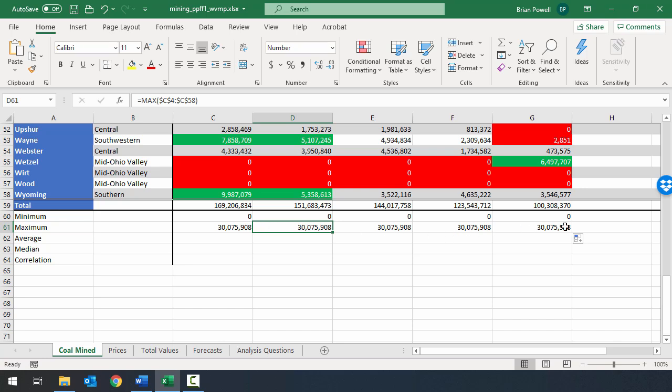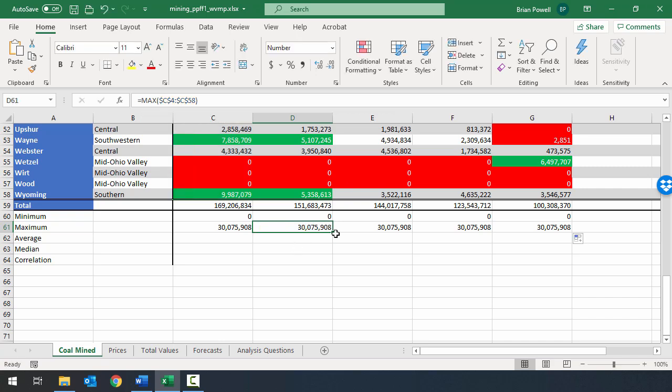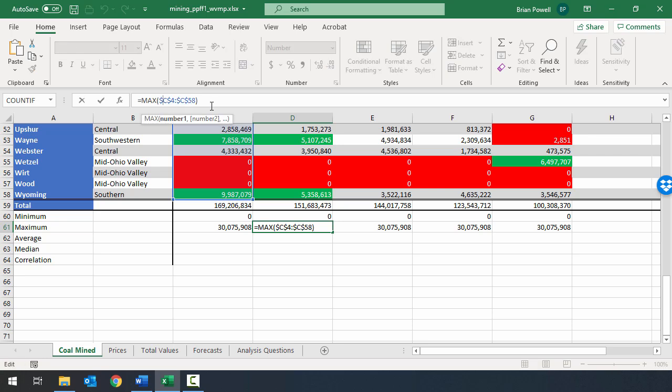We want to keep these as absolute cell references here, but we need to update our formulas so that they point to the correct cells now. I can edit an existing cell's formula by clicking in that cell and pressing the F2 key on my keyboard. The other thing I can do is click into the formula box here. But we're going to change where it says C to D here. So now we'll compute the statistics for 2004 in the D column instead of 1999.